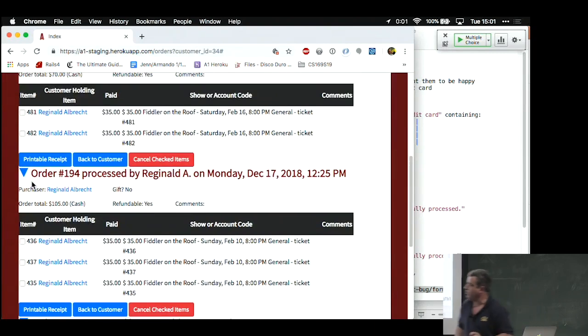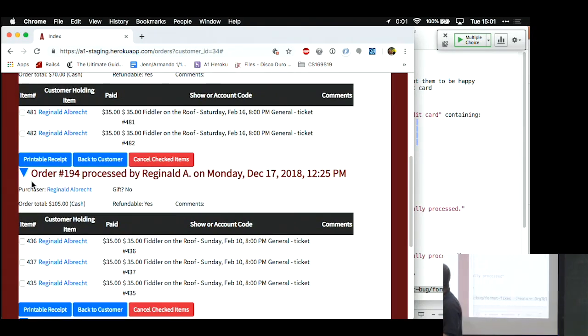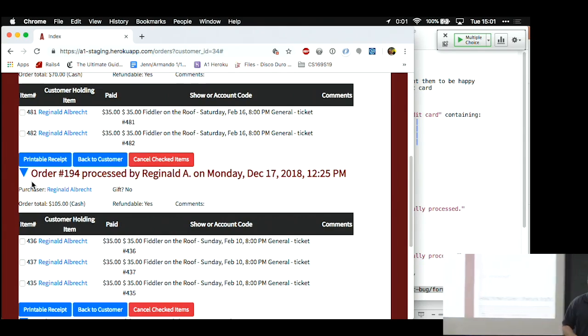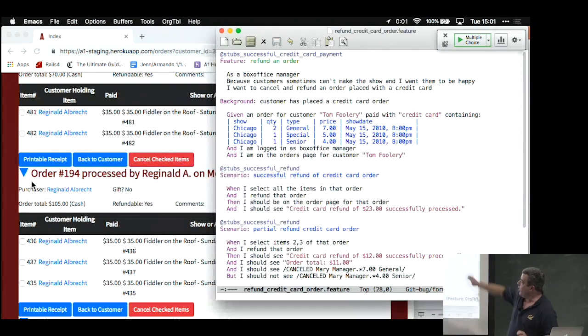Okay, so this is an example of the kind of screen that only the box office manager sees. And you get the idea of how the interface works, right? Like if I check some items and I click cancel checked items, then they get a refund, et cetera. But this is the user interface version of what this is trying to test, right?